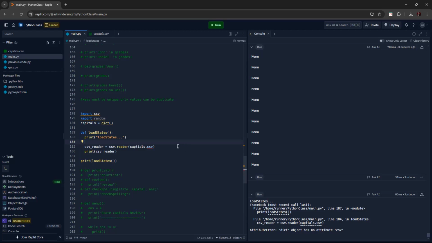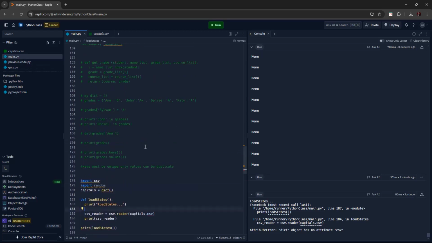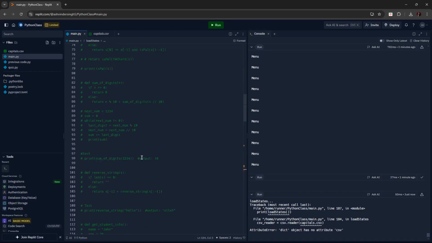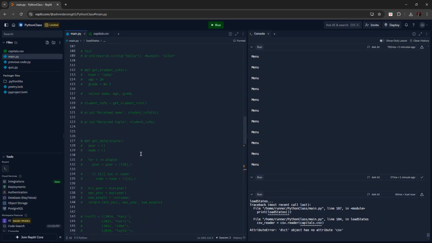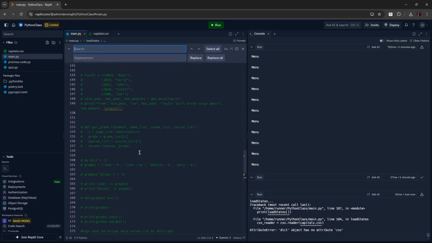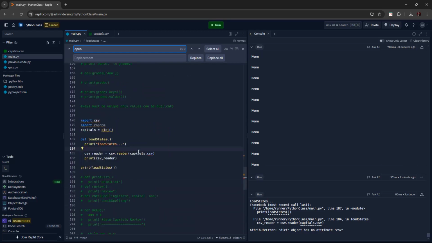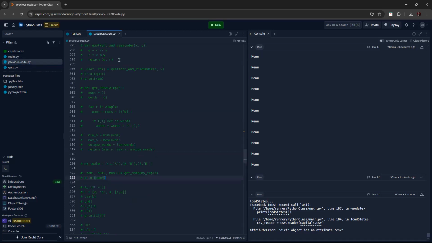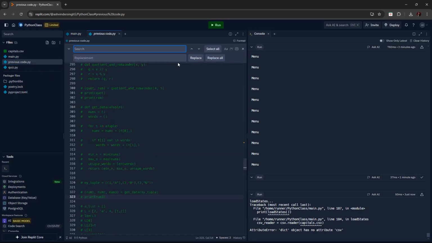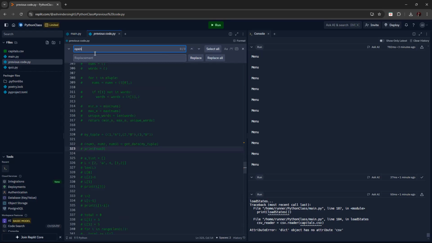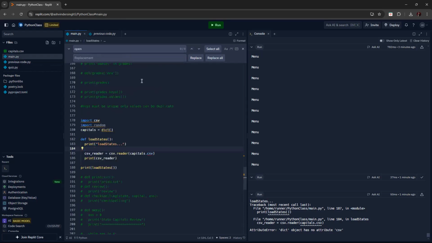Oh, let's see. Let me see if I can get a reference. The file is always the most confusing thing. So, open the file. Do I have anything with open? I don't think so. Yeah, I don't. How do I? Yes, the code here is telling me to use mode equals.